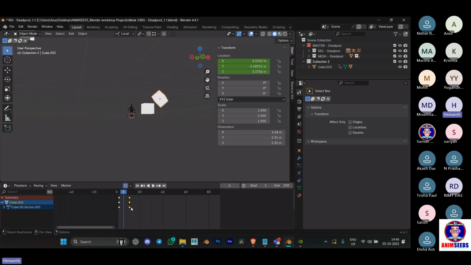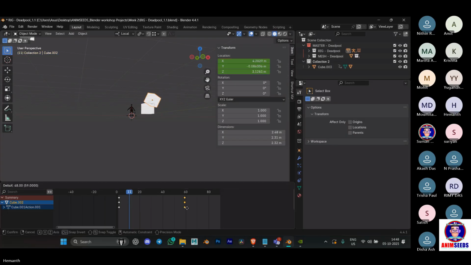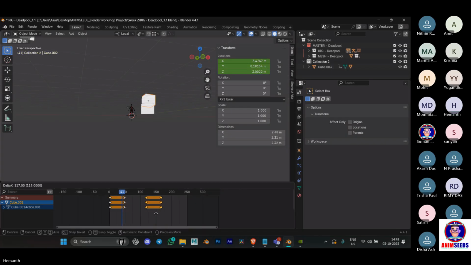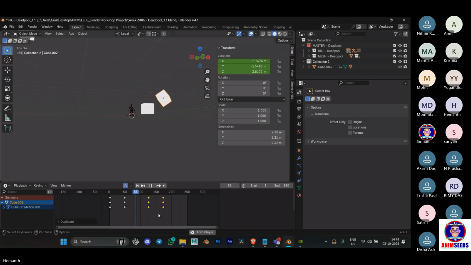If I select only one key and press G, G for move, you can move anywhere. If I select everything and press S for scale, we can move the frames according to the pivot point. The pivot point is this timeline marker. It is important to remember. And you can also duplicate the timeline keyframes by Shift D.